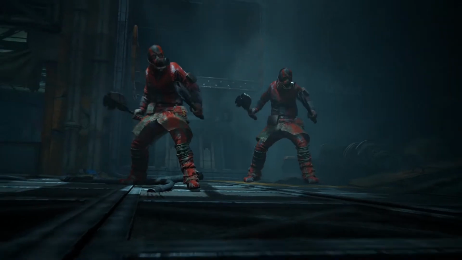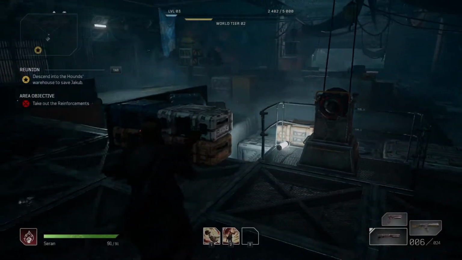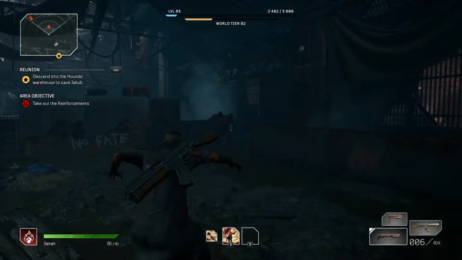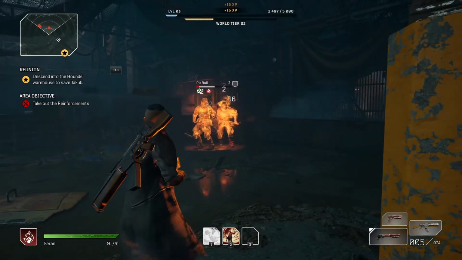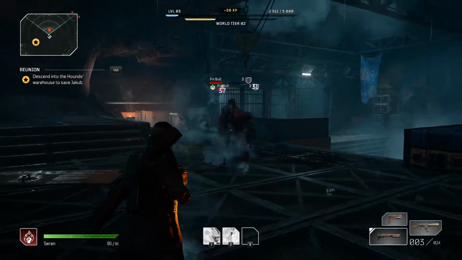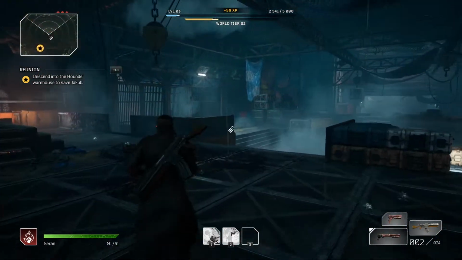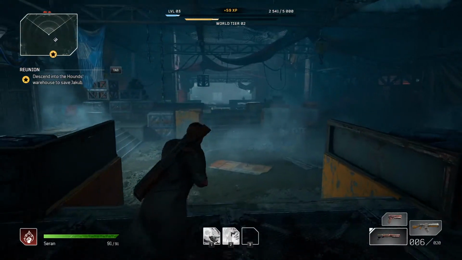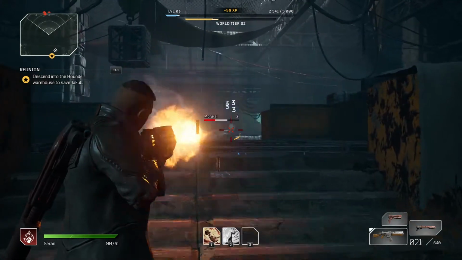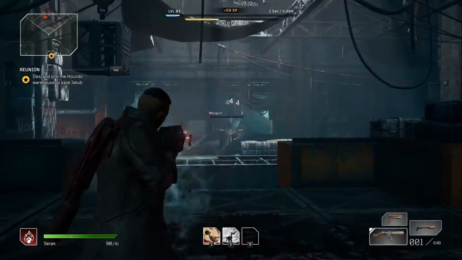I remember these guys are really fast. They like to run at you, but they're also melee. Let's go. Oh yeah, shotgun seems to work really well with this class, actually. Especially if you're playing like that, where people are rushing you.